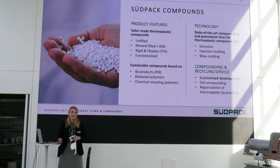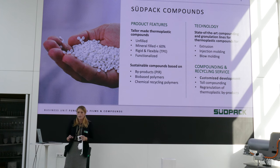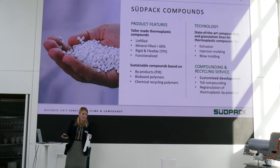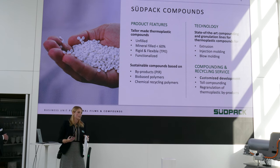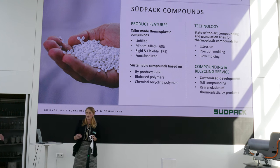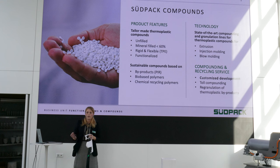So what are we actually offering? Sustainable compound solutions based on our post-industrial materials, but we are not limited to those materials — we are also looking into biopolymers, for example. And in the end, we also want to get back our chemical polymers over the chemical recycling route. We offer unfilled and filled compounds with different functional properties. It's all pretty customer driven — normally a customer comes to us wanting a more sustainable product with a certain amount of recycled material and special functionality, and we develop this to customer demand. All compounds go into extrusion, injection molding and also blow molding, and we also develop for our internal film recipes. We also offer toll compounding, and with this recycling center we have the possibility to take back some waste material and re-grind it in our facility.